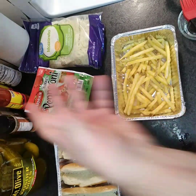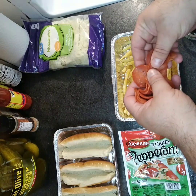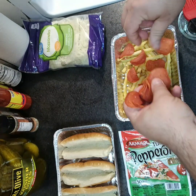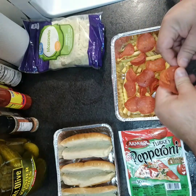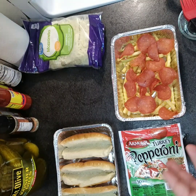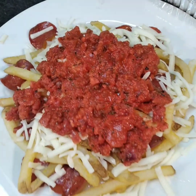For the pizza fries, depending on how many people are eating, put a few fries down in your Pyrex or oven dish. Then take some pepperoni and scatter them out on top — it's not a set amount, you can use as much as you'd like. Put that in the oven and bake until the fries are crisp — at 425 maybe 15 minutes. Then go ahead and plate them up with some of that cheese and some of that marinara sauce and enjoy.